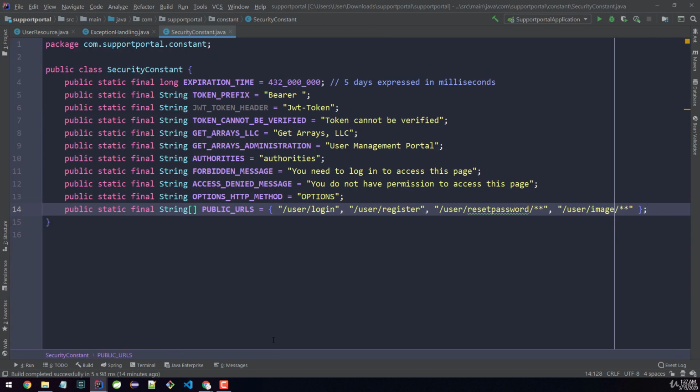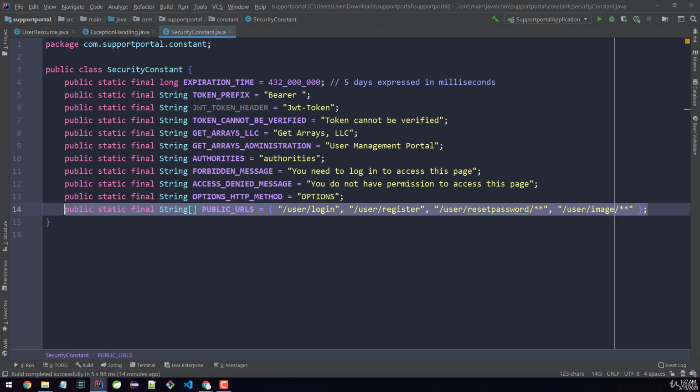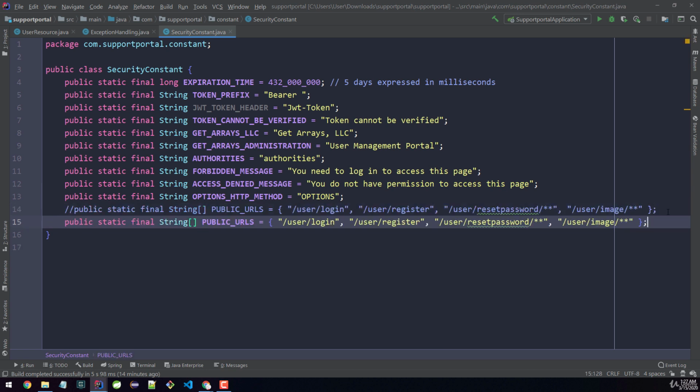And in here, what I want to do is, instead of allowing only those to the public URL, I'm going to allow everything so that the entry point doesn't stop us and say, hey, we're not authenticated. So I'm going to comment this out and copy the same line. I'm going to paste it down there, and then remove everything. I'm just going to leave the two asterisks. So that means that any request is actually now public. So you definitely don't want to do that.